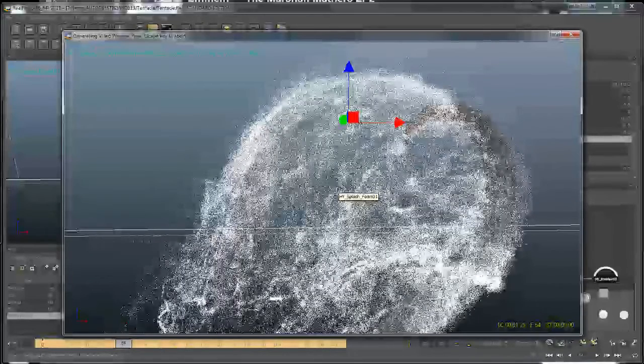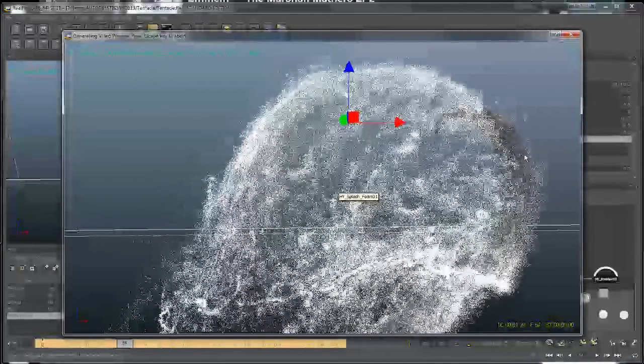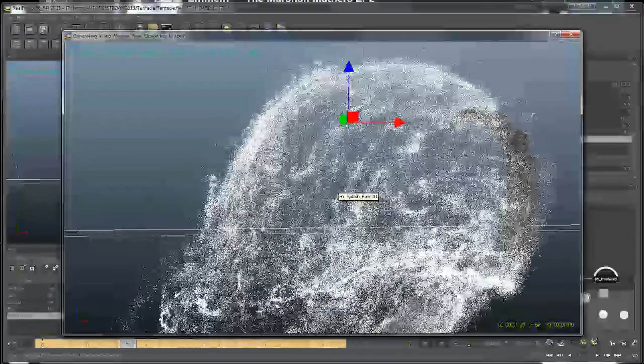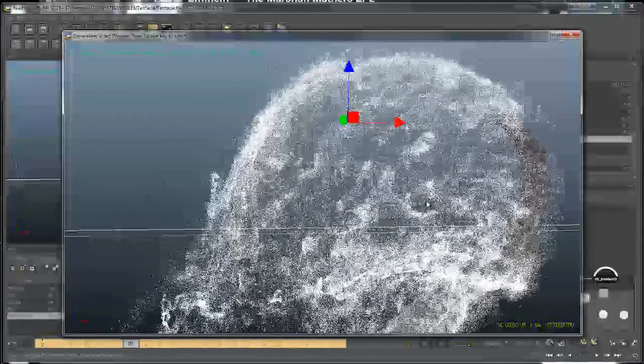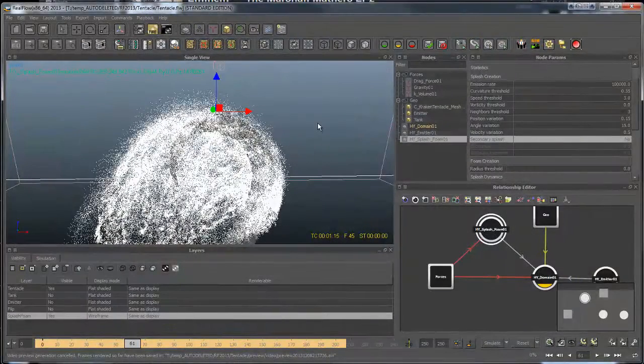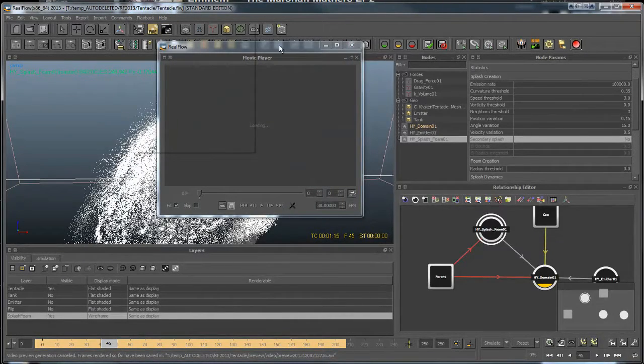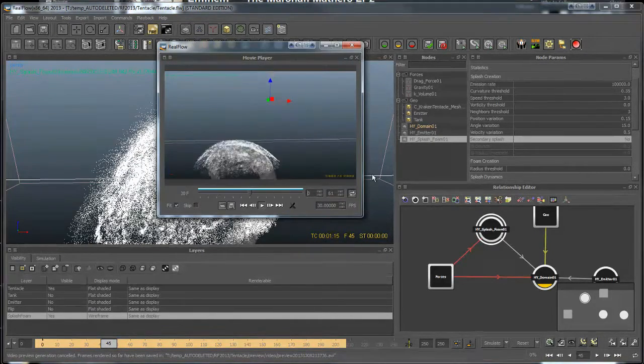What I'm probably going to do is turn down the position variation on this. Okay, let's go ahead and just press escape and it will launch into player mode here. It should. Wait, not. There it goes. It's a little bit slow. So that's pretty cool. You can see it come up, do its thing.